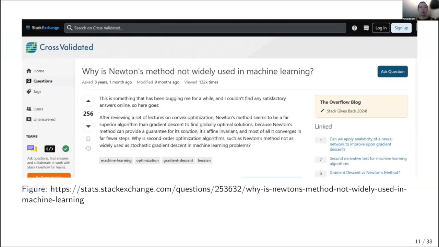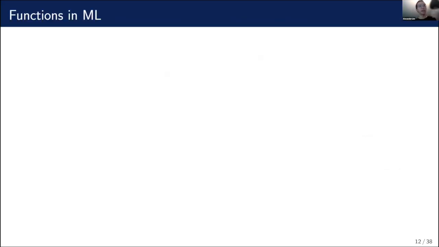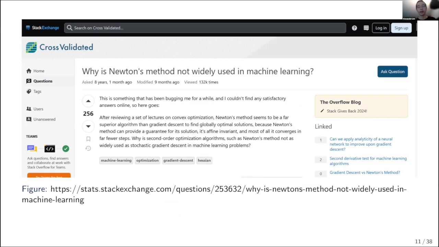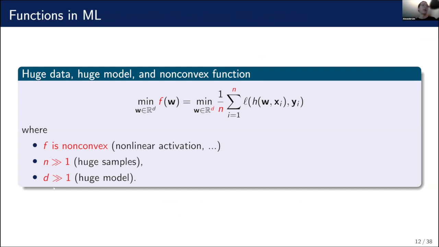If you just go on Google and type why Newton is not used in ML, it's not without its own reason. Here's the discussion from the Stack Exchange, right? One reason for that, and it's the primary reason, is because the function in ML is this. You have a huge sample, as I said before, and you have a very huge model. This is an extremely large model. For example, I just looked up yesterday, for ChatGPT it hits nearly 100 billion parameters. So for the Hessian, it's a 100 billion by 100 billion matrix that you have to deal with. I'm not sure how you would do that. It's simply not feasible to handle that kind of large matrix, right? And also, the function is not convex. It's not strongly convex. Most of the problems in ML are non-convex.